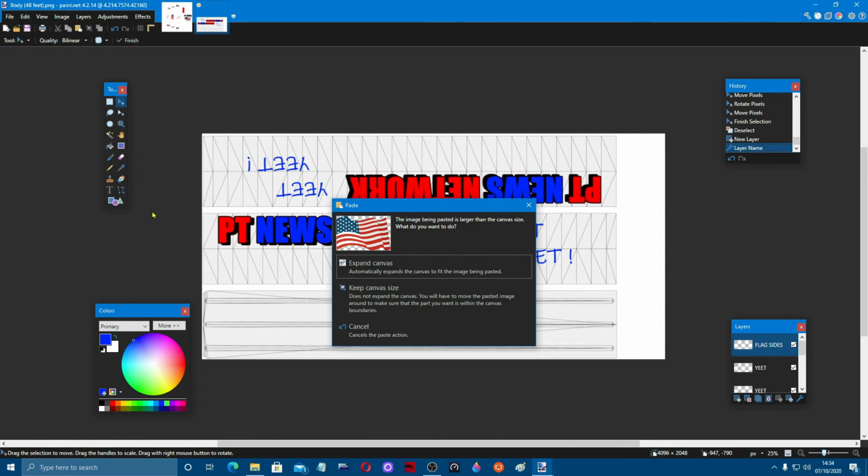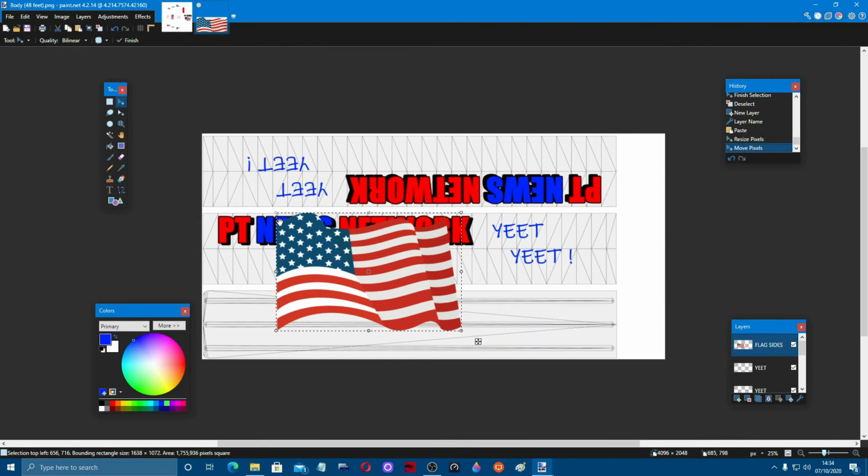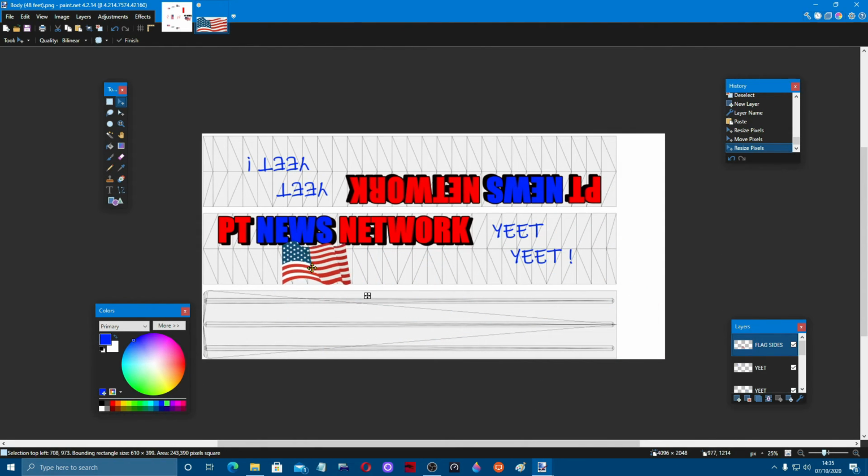I'm going to keep the canvas size the same as it is. Then we need to shrink it down, holding the shift key in, using the pixel mover tool. And we'll move it into position where we want it. And we're going to duplicate that layer. And we'll move that one and spin it around.